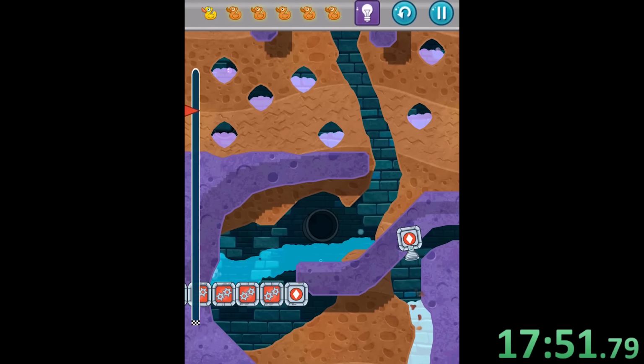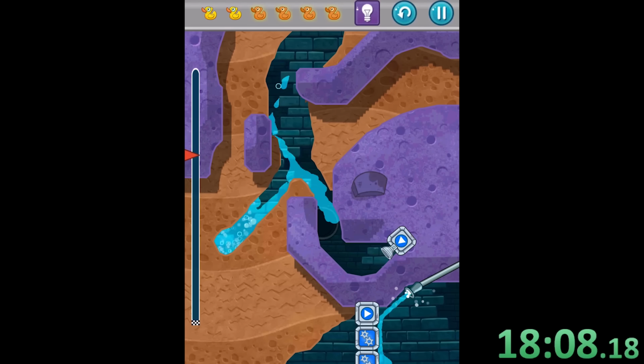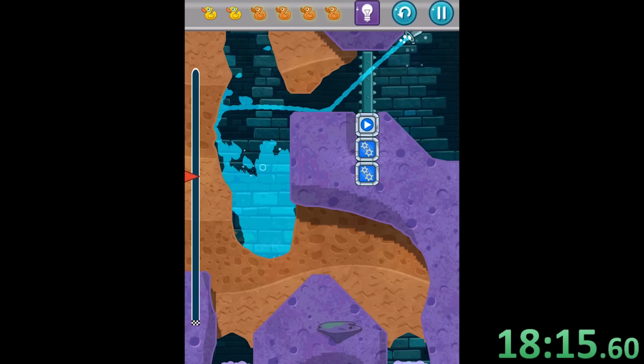So we're gonna have that water go over there, get some steam to go up there, and then we have another long section where we're just kind of waiting for the water to hurry up. We can get some water to go into that screw, and this gives us like an infinite source of water. So now our water multiplies, and we just have a ton of water at this point.